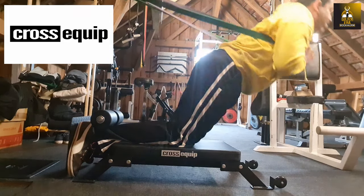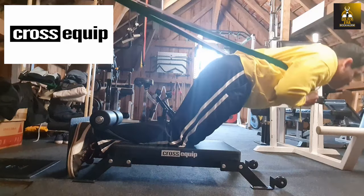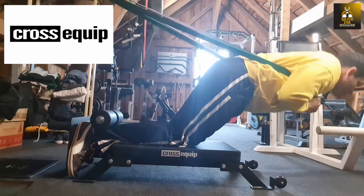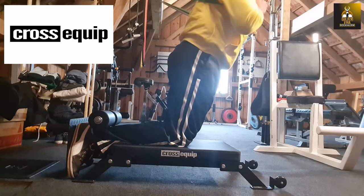Although I used to perform full body Nordics a long time ago, I've just restarted using the mini Nordic bench from CrossEquip, so I'm using band resistance and find that I can perform several reps per set in pretty decent form. It's okay to have a bit of bend in your knees and hips, as long as you feel your hamstrings working hard.